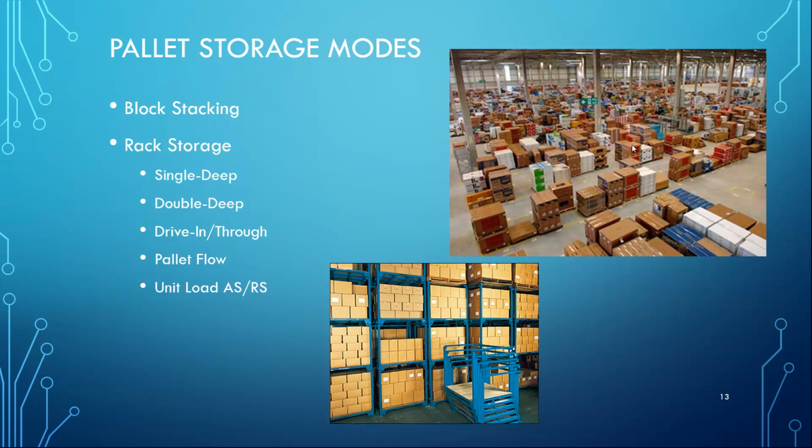In the double deep rack, two selective racks are placed back to back, that is, two deep lanes. Each lane is dedicated to one SKU, which leads to space loss in case of SKUs with an odd number of pallets. For example, if you have three pallets instead of four, then you are taking space of one of two lanes. The first lane has two and the second lane has only one, instead of taking advantage of the two-depth lane.